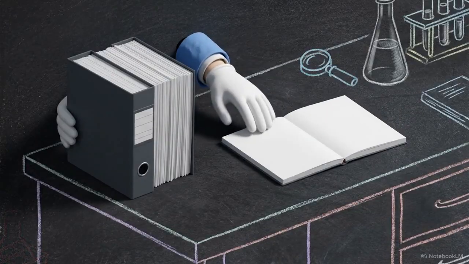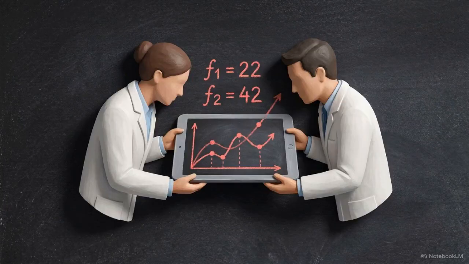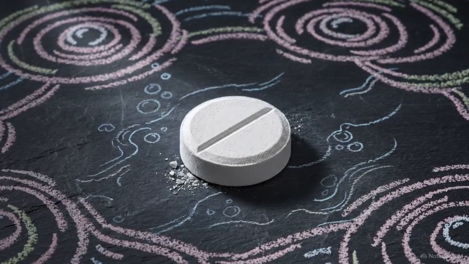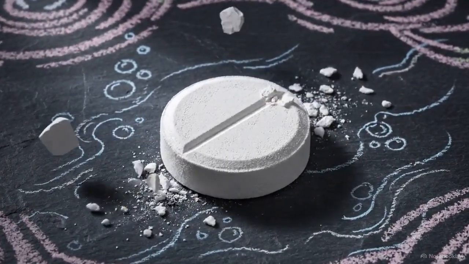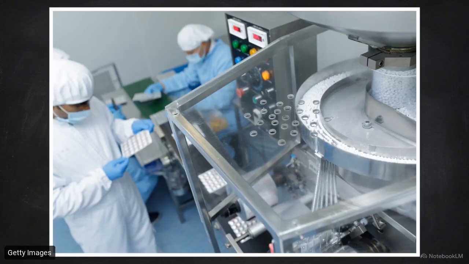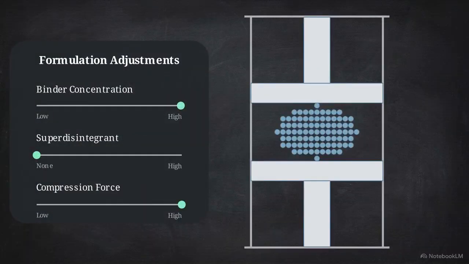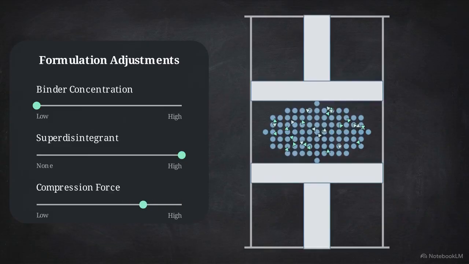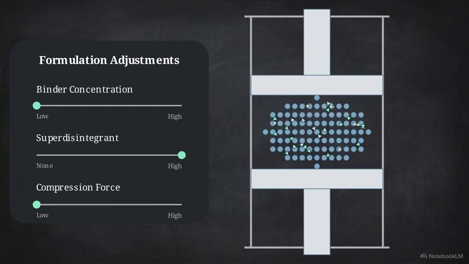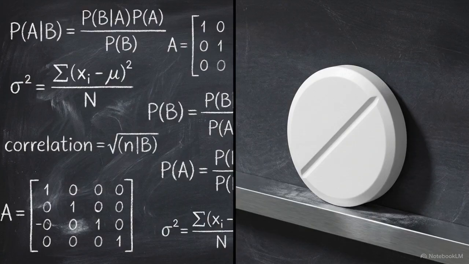The formulation team uses the failed F1 and F2 scores as a diagnostic tool. Since the math confirms the tablet is lagging during those initial minutes, they have a clear lead on the physical problem. This translates to a physical manufacturing issue. The team used an excessive binder concentration and compressed the powder too tightly. They physically optimized the pill by reducing the binder concentration, introducing a super disintegrant, and lowering the machine's compression force. Abstract statistical equations directly dictate the physical engineering of the medicine.